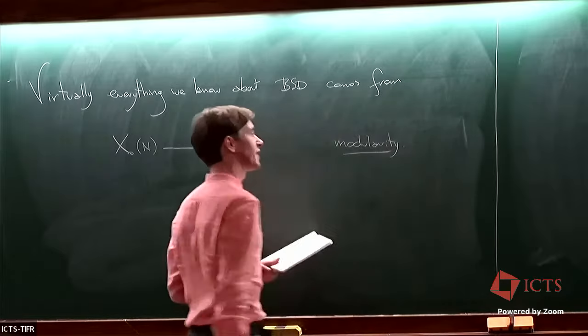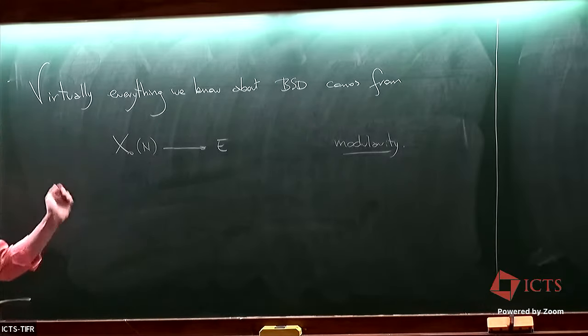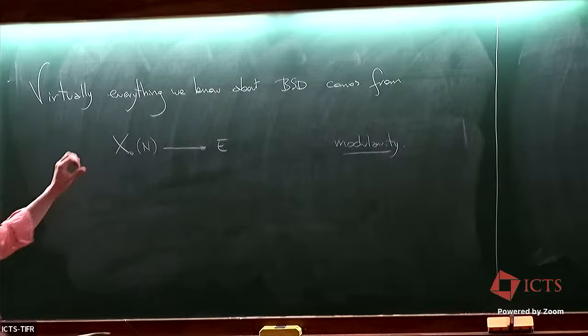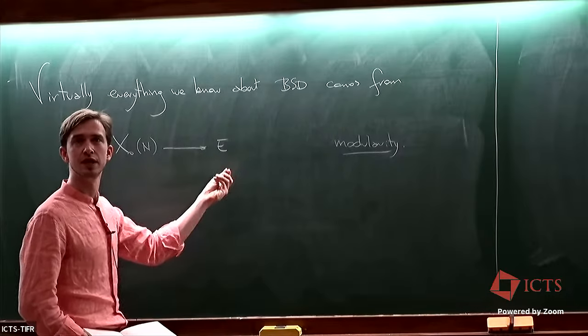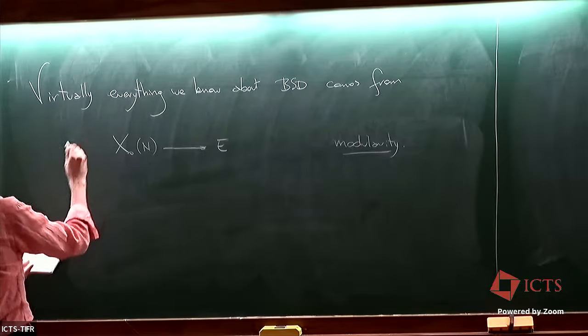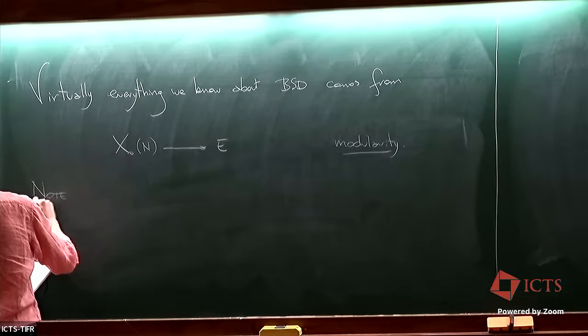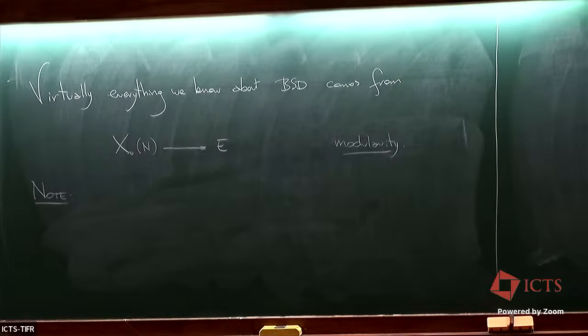And so that's why now suddenly it becomes very interesting to construct systematically rational points on modular curves X_0(N). And while we're at it, we might as well do it for all modular curves of any type, and see whether we can understand any algebraic or rational points on them and how they map down to the elliptic curve. And that's exactly the strategy that has led to all the progress that we know. This is just a teaser for what comes after. Everything today was motivational anyways, but the example that I picked was strategically chosen, because E1 and E2 will be curves that are tremendously important for us in the next lecture. They're actually modular curves.